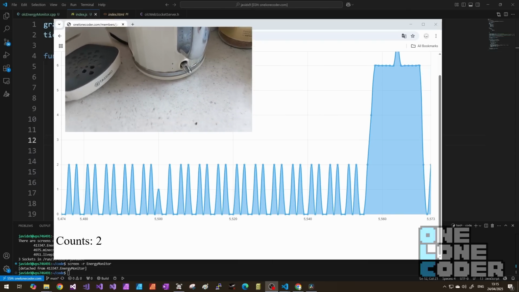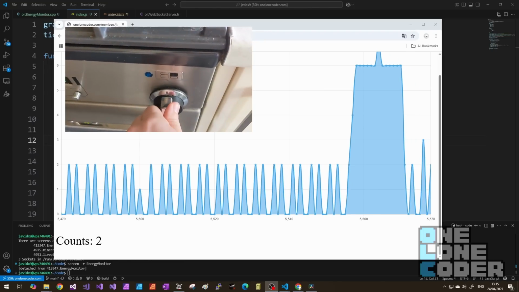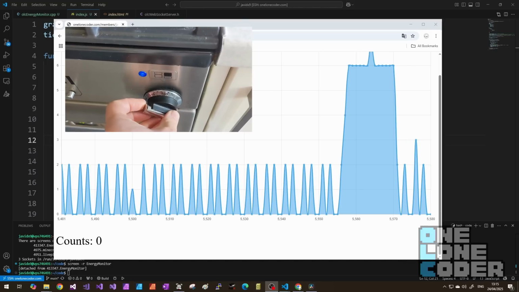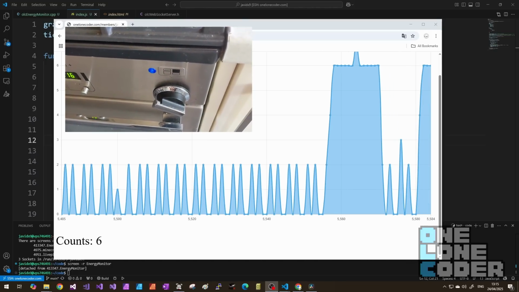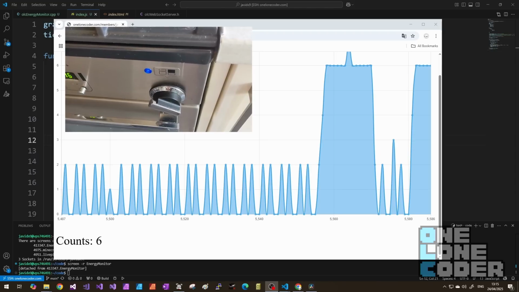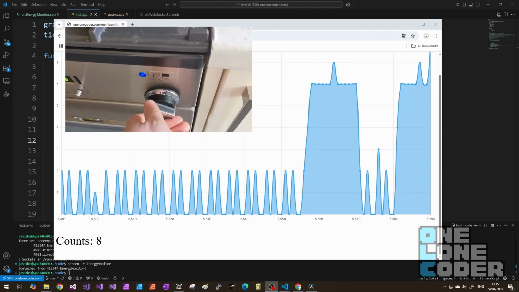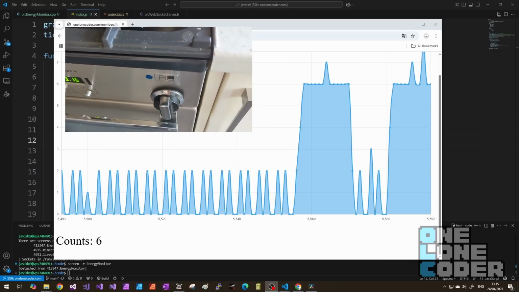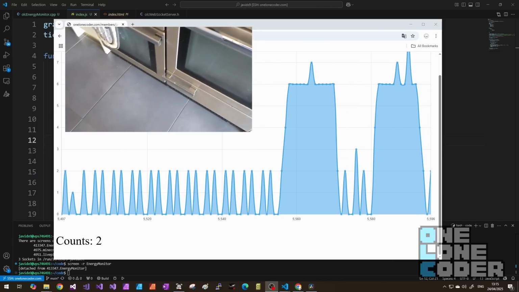Let's go and try the oven instead. Now I know that my kettle was about 3 kilowatts and I know that the oven is about 2.5 kilowatts. I've turned it on, but really all I'm seeing is, well, the same again. It's certainly more energy being consumed, but I can't quantify it sensibly at all here. And this is a fault of that naive way we chose to recognise the impulses.